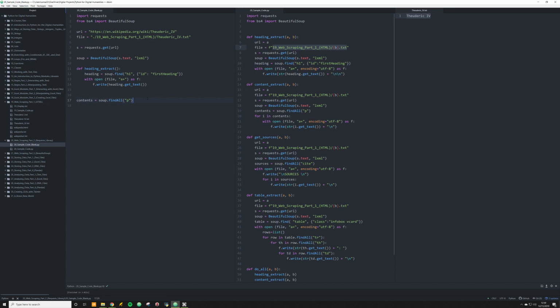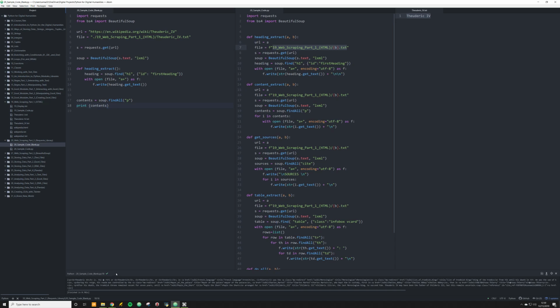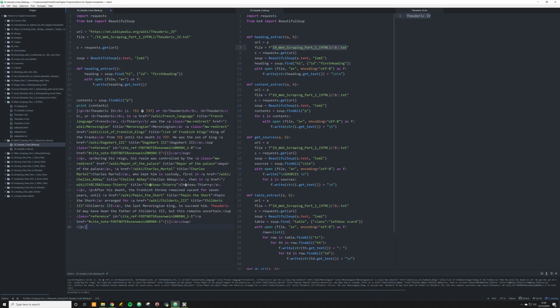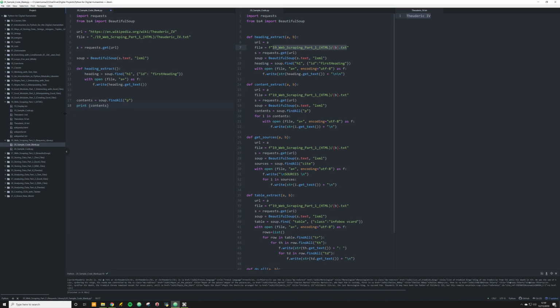So in order to actually get the text of all of contents, let me go ahead and print off contents so you can see what it looks like. This might return a Unicode error. It hasn't. Wonderful. But we can see down here that it has essentially printed off all of this HTML code. And like last time, we want to use getText, but like I said, we can't get text on a list.